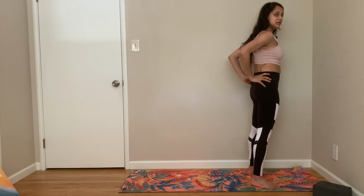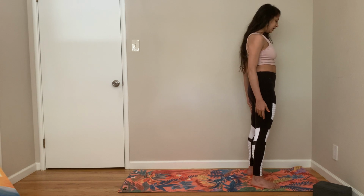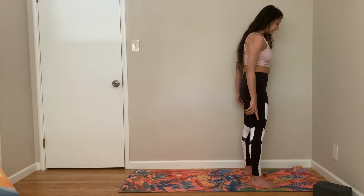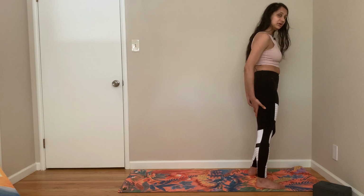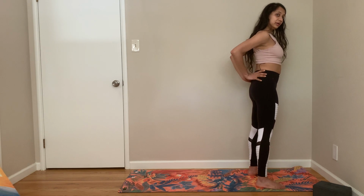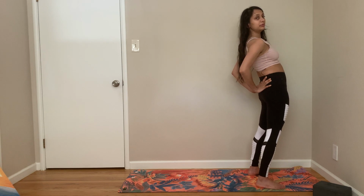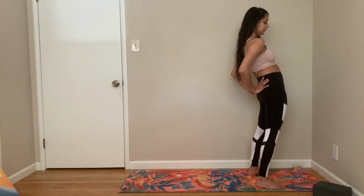All right, we'll do it one more time. You can stay in a gentle back bend or touch the back of your thigh, or you can go as far as touching the back of your shin or calf muscle. Whatever your level is, if you're a beginner, you can just stay here. But what is important, open your chest up, so instead of hanging in there, it's an active pose.